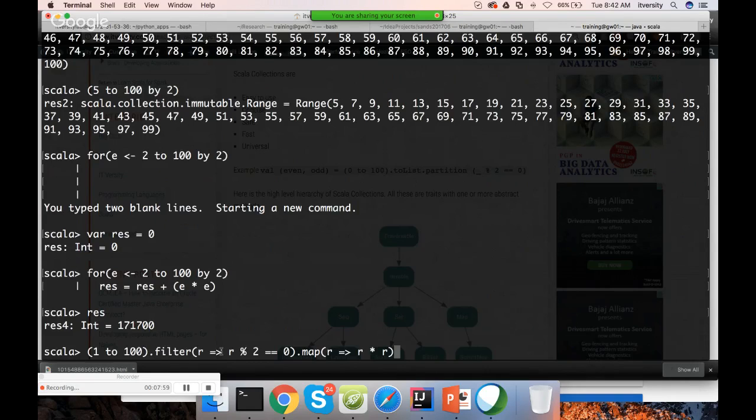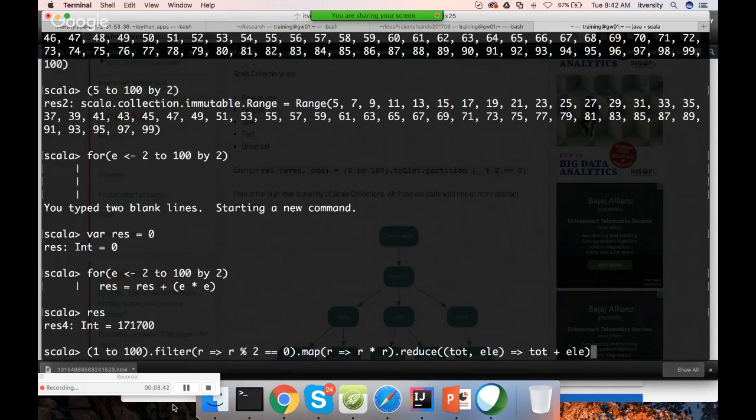Once I have applied the transformation on each and every record to square them up, I want to add those numbers, and for that we have to aggregate. We can use either reduce or fold. Let us use reduce. Here it takes 2 parameters, hence we have to put them in brackets. So let us name them total, comma element, and then total plus element.